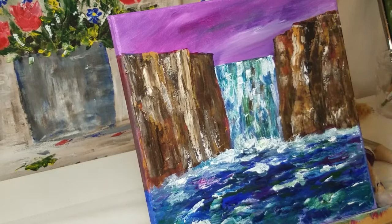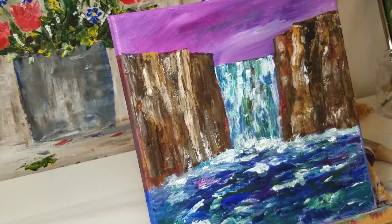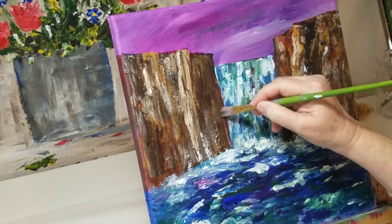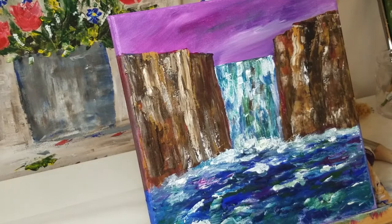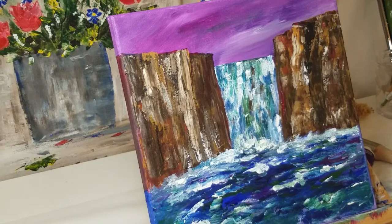So don't be afraid to use a mixture of mediums. I mean, I have my brushwork in here, I have palette knife, and I have this patching medium. And I just play around until my brain tells me it's okay now. And I think just for fun, I always like to do a little bit of finger painting. I just toss in a little bit of that as well. When you're finger painting, you should use gloves. So I need to tell you that I'm not using gloves. Finger painting gives you a little bit different type of an effect that I kind of like. So when you're painting, try several different things.